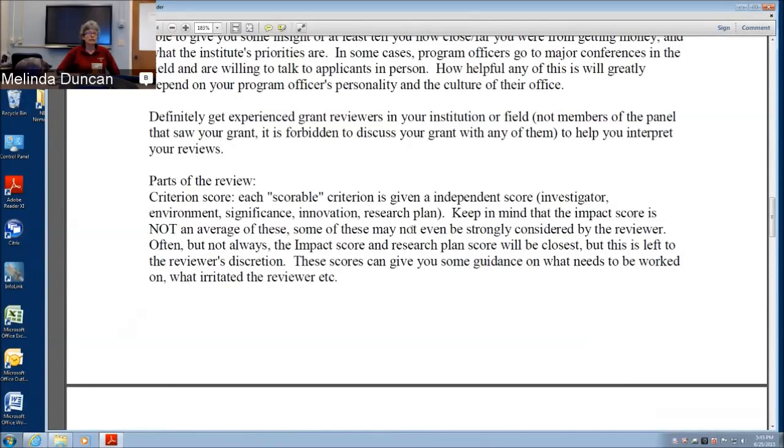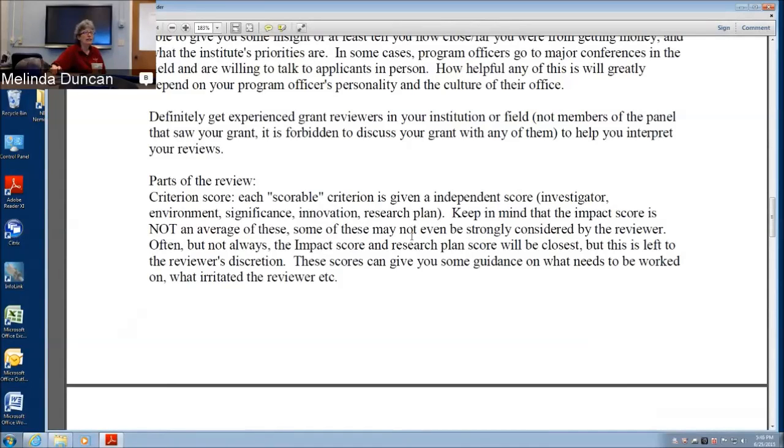But if you write a really innovative, well-crafted research plan, it's like, well, they really have some good ideas, we should give them money. So two side-by-side investigators can have the different criteria weighted differently. Because in the end, the question is whether this science will have a sustained impact on the field. That's what's important.